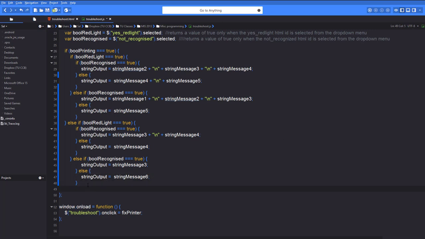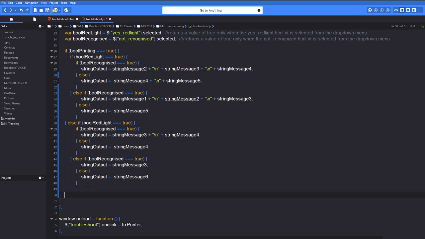Now the last thing we're going to do, in our flowchart and our pseudocode, is push string output back to the DOM. So let me save this real quick. I'm going to use my handy dandy $sign. I'm going to go output, which is the HTML ID. I'm going to set the value equal to string output. And there you go. Now I want to save this and come up here and look at my errors, and it says there's no syntax errors.